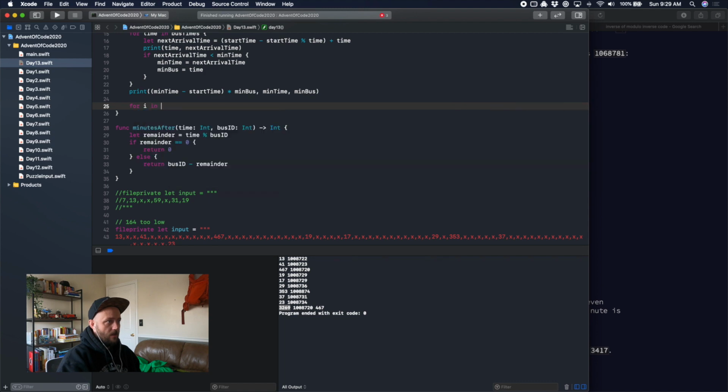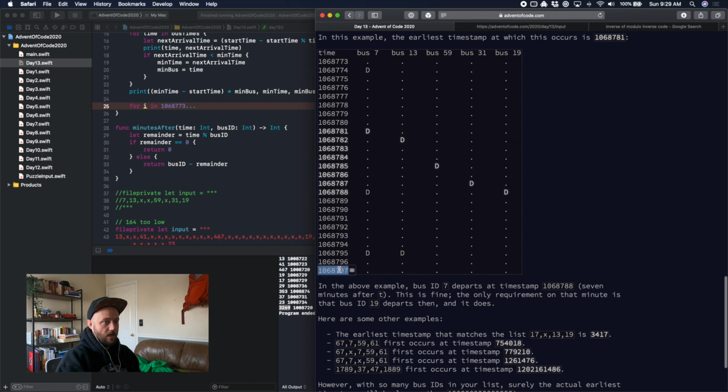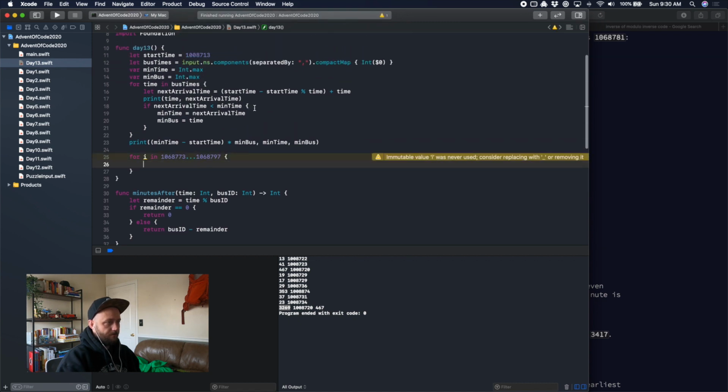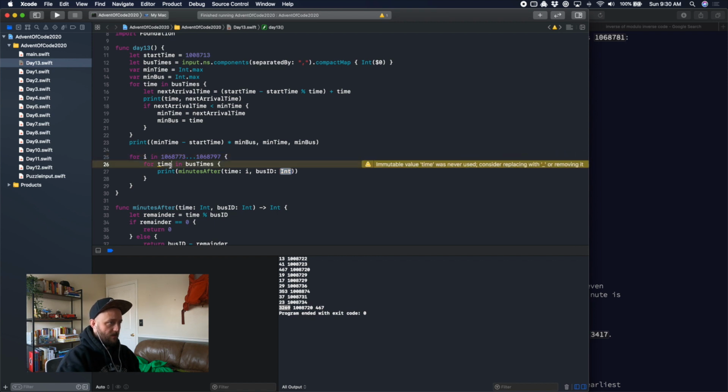For i in that to that, and then on each loop we're going to do for time in bus times, and then we're going to print minutes after i, and I'm going to save myself the bus ID.